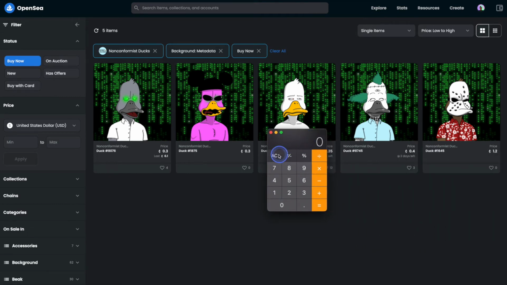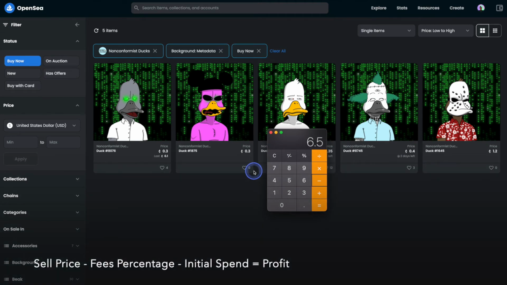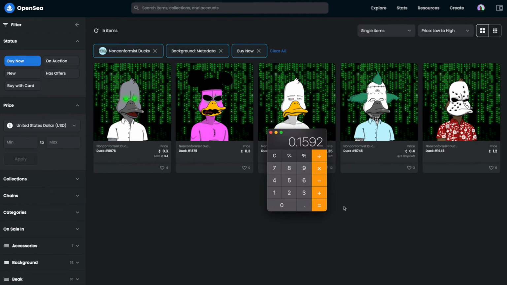So if I grab my calculator here, and we go 0.32 minus the 6.5% in fees, we would get back 0.2992. And to figure out our profit, we would have to then deduct however much we spent on the NFT in the first place. So I spent about a 0.14 between the NFT itself and the gas. So if we go minus 0.14, that gives us a total profit of almost 0.16. So in this case, selling at a 0.32 sounds good to me. It's not undercutting the floor, and I'm happy with the profit.